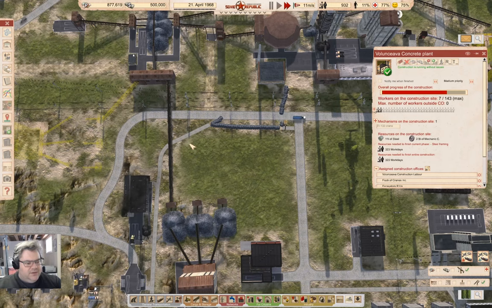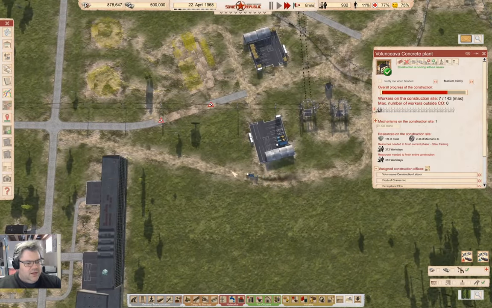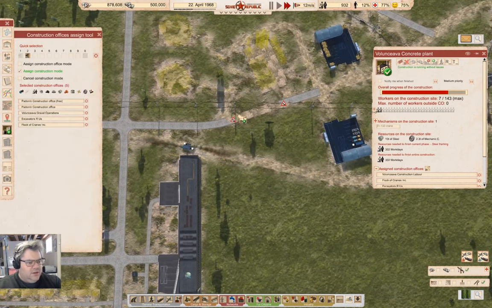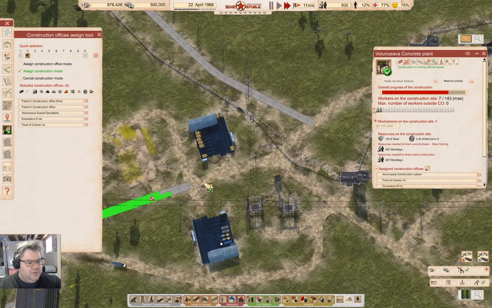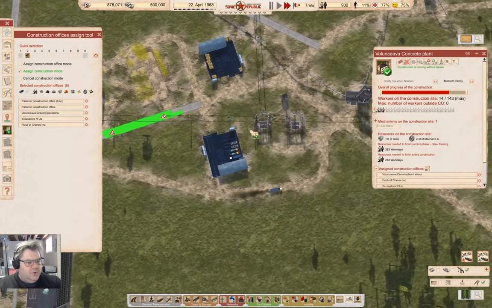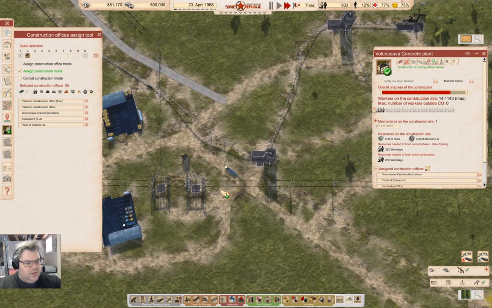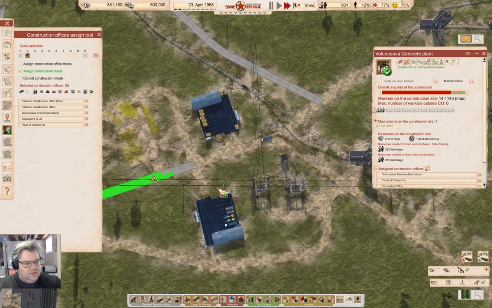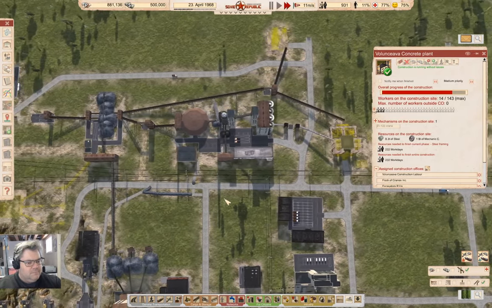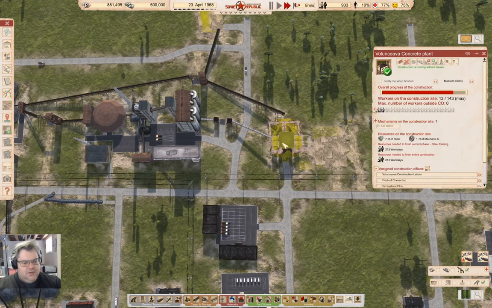Okay. Well, that's definitely not going to. We're bringing in... Oh, right. I was also working on road upgrades. Right. So that one. Yep. Yeah, I was working on road upgrades. That was the thing, right? How's this doing? No, I clicked on the crane.